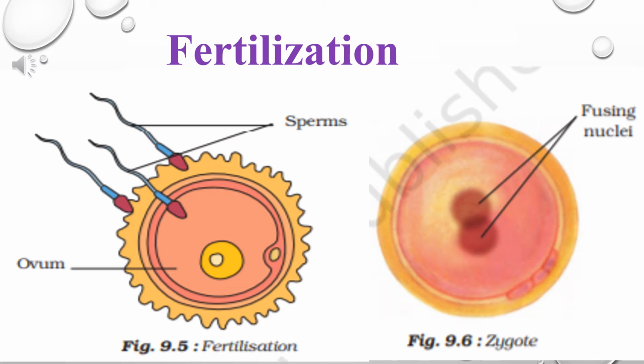As I told you, the egg and the sperm are single cells. When these two single cells fuse with each other, their nuclei first fuse with each other. This results in the formation of a zygote. The zygote is nothing but the fertilized egg, we can say. Look at this zygote picture. Did you know that the zygote is the beginning of a new individual, children? Yes, it is the zygote that further develops into a new individual.